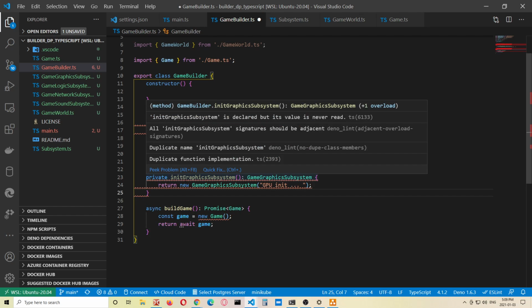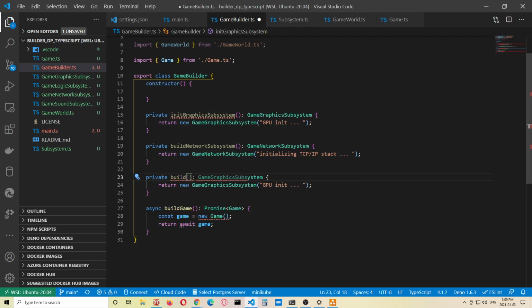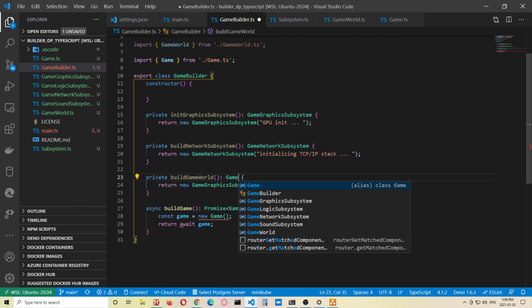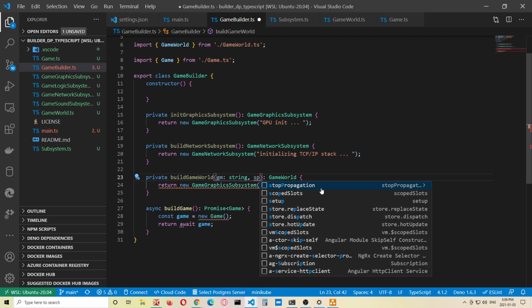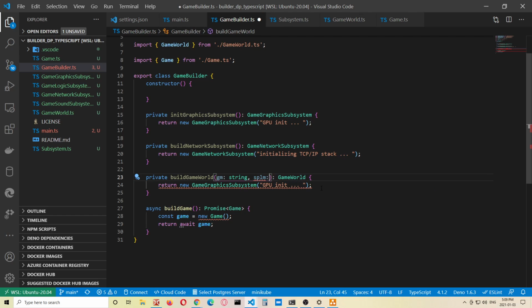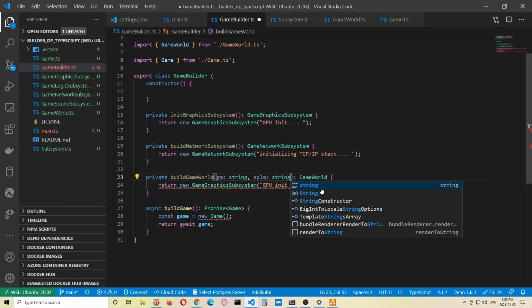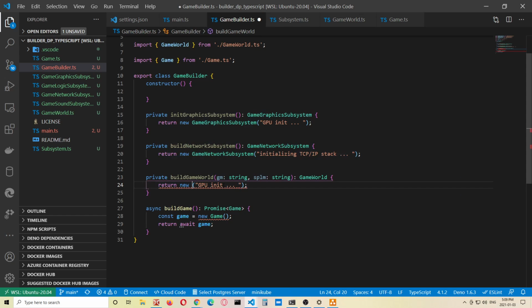So in this case we have build game world, and the build game world will return a game world, and it's going to have two parameters: the game map, of course, which is of course a type string, and specific logic module, which is of type string as well, and it will return a game world instance.